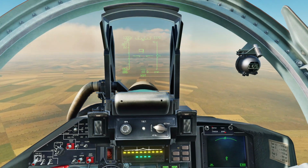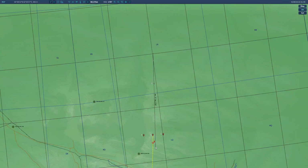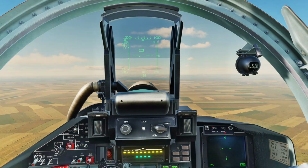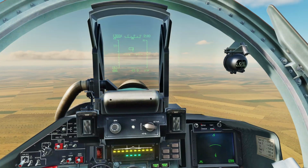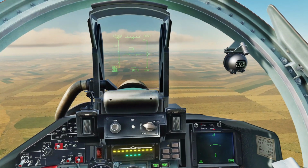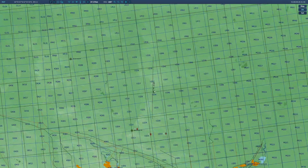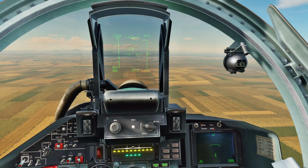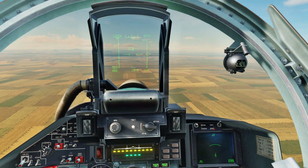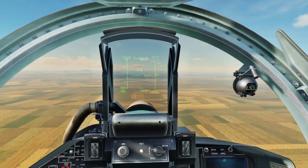I've zoomed in on the cockpit so you can see it a little bit better, and at a range of about 40 kilometers, I'm starting to check here to see how close we are, because I know that there is a magic number coming up, and this is from a series of tests that I've already performed, but I'm going to leave the magic number up to you, which we will see in just a second, as the SU-27 picks up our first bandit, and that is an F-15 who's shown up at the bottom right hand of our screen here on the HUD. I'm going to wiggle my mouse around here.